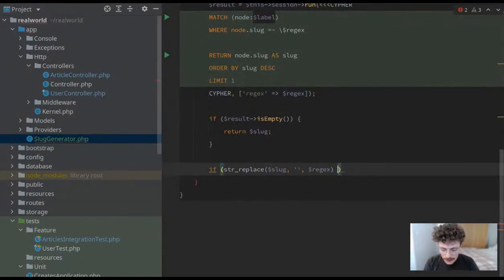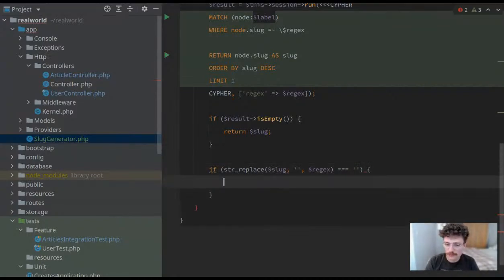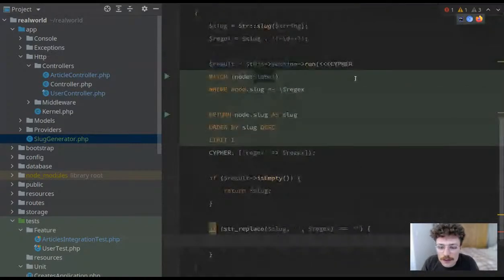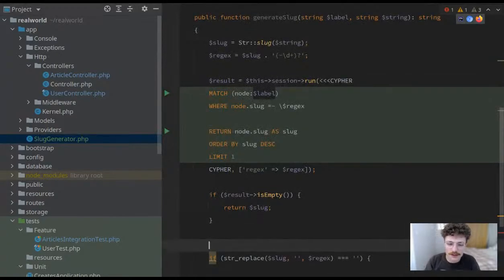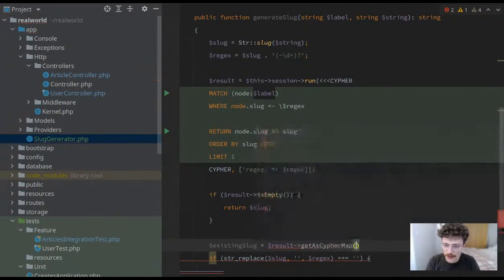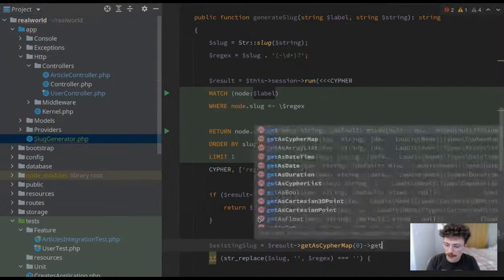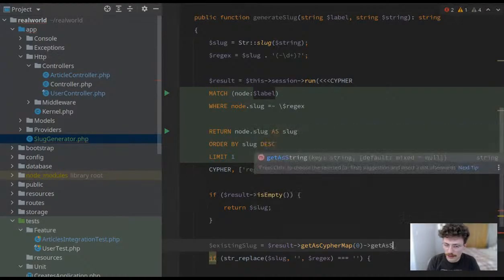If this equals an empty string, yeah, now I'm going a bit overboard. I don't need the regex. What we need is the actual result. So existing slug equals result, get a cipher map, get a string.